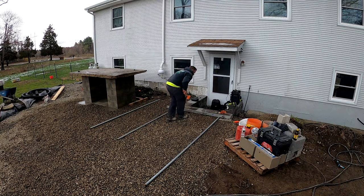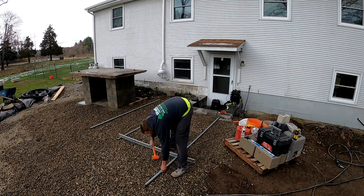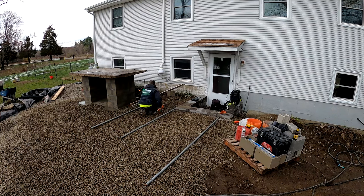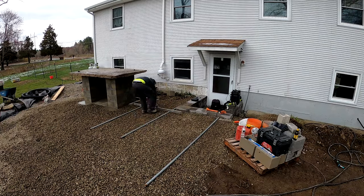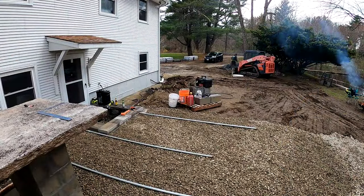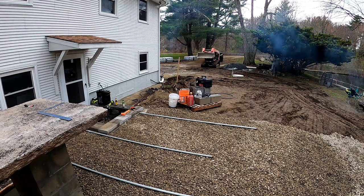Getting ready to screed and lay the first half of the patio. And as you've seen in the thumbnail, there was a little bit of an injury on this job, which was definitely my own fault, and it was something I should have been paying more attention to. But anyway, what you see us doing here is we're setting up our first set of screed rails.